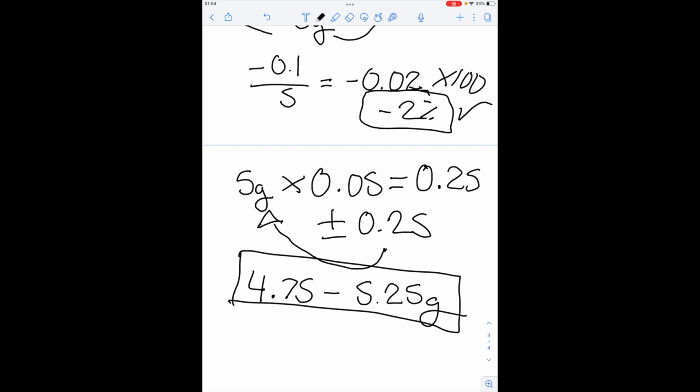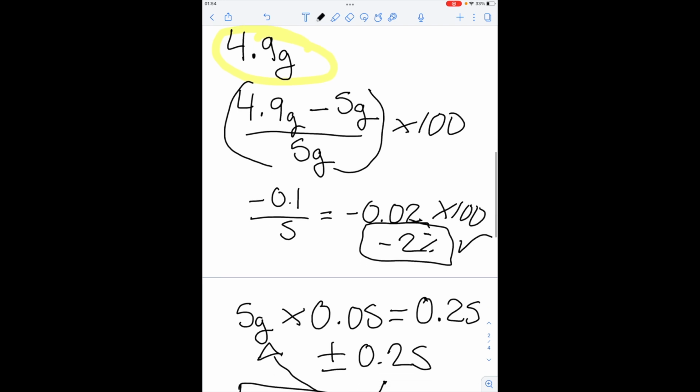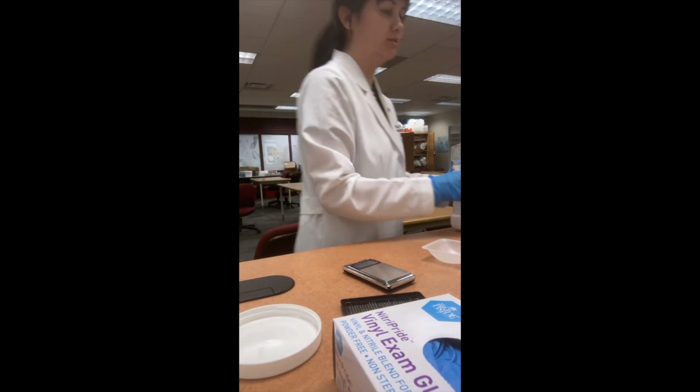And remember, we measured 4.9 grams. That was our original measurement. We were trying to figure out if that would check out. So as you can see, 4.9 grams would fit in this range, so it checks out. All right, so salt is done. Let's do flour now.